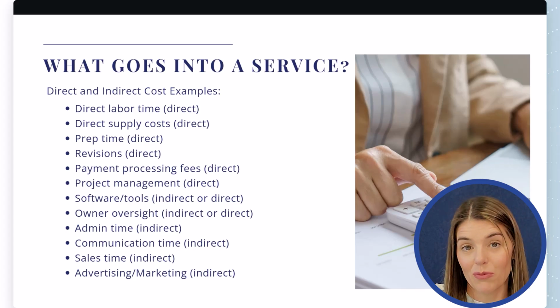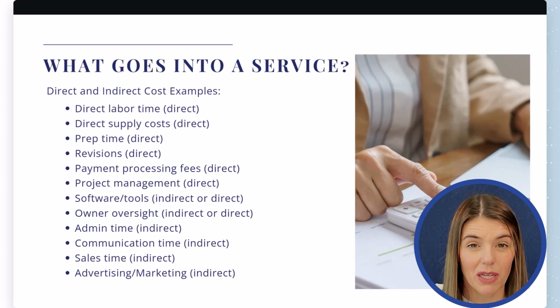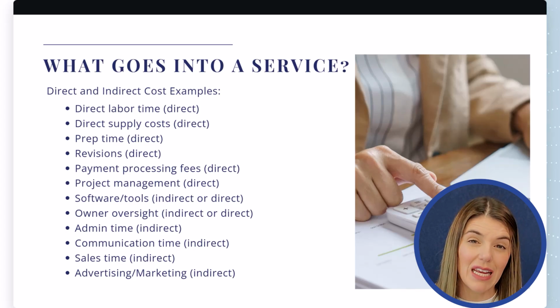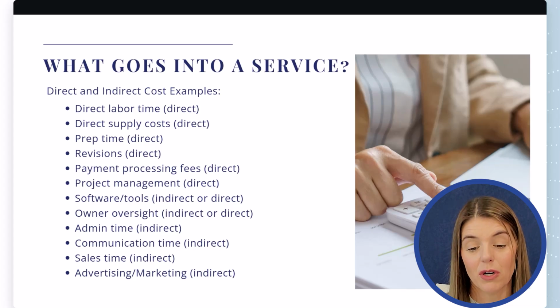That would be an example of a direct cost. But then we use something like Asana for our project management and our task management in our business, and that is more of an indirect cost, but it does help us overall run the business better. So it's important and it's part of our cost structure. It's just not a direct cost, it's an indirect cost instead. So it's part of overhead.